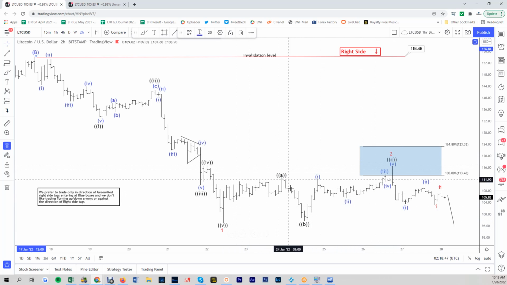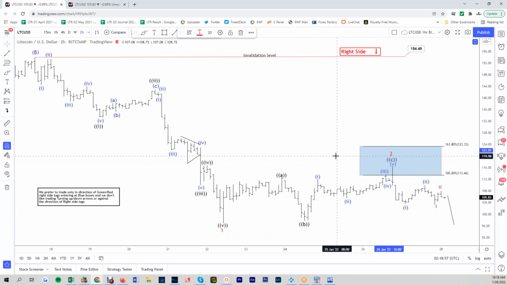It's a 3 waves rally, right? So again, only based on this one so far, you know that this is not a bullish market, right? I mean, anybody who wants to pick the lows in the cryptos, well, if it is really the low, you should have a 5 waves impulse with the extended wave 3, 4, and 5. But so far, all you got is only 3 waves, and all you got is only 100% extension. No 161.8% extension, and so that tells you the market still remains bearish for now, right? The bear still remains in control on this market.